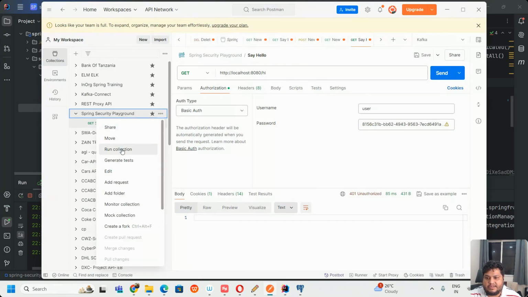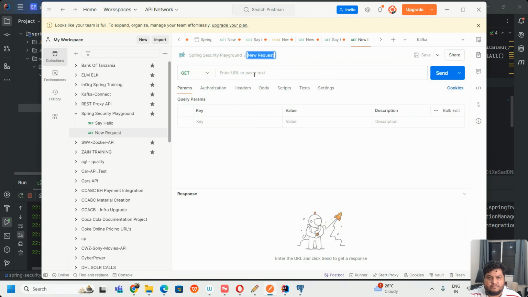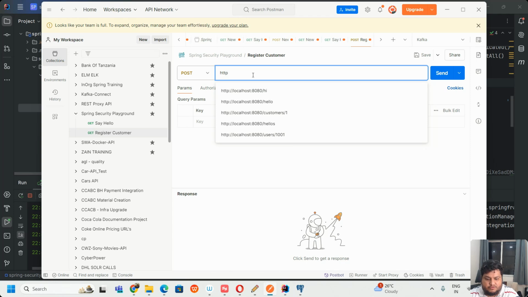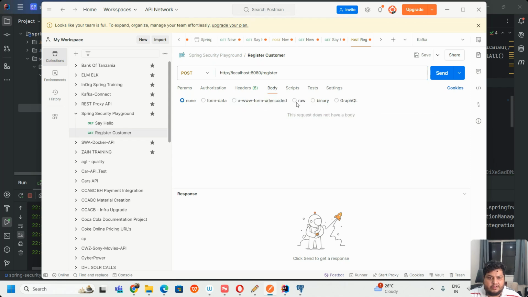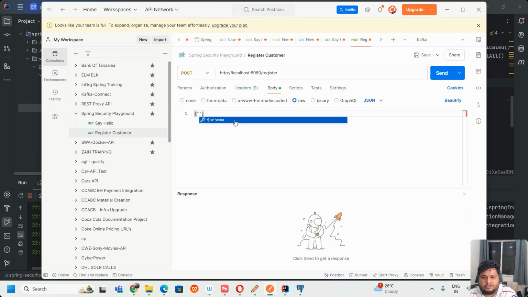Now let me create a new request to register a customer, rather than saying add. This is going to be a post call to http://localhost:8080/register. And in my body, I will pass a JSON with the two basic requirements.